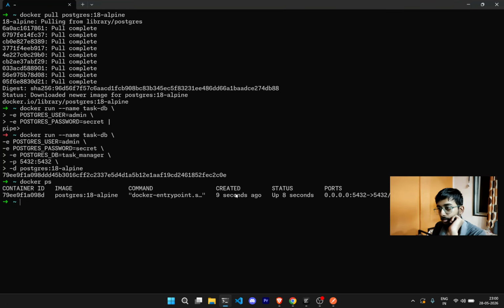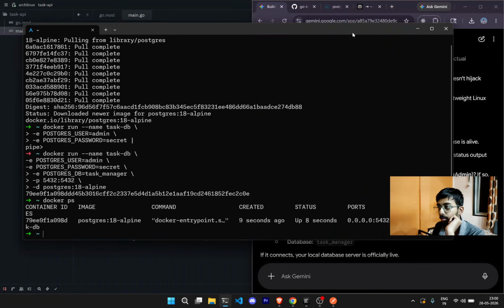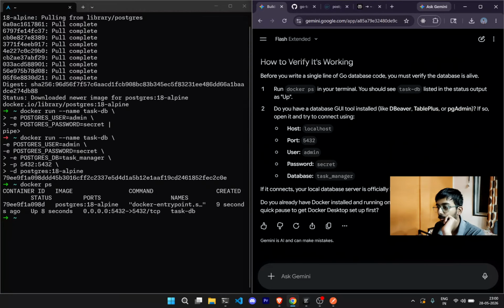Yup. We named it tasks-db. Check docker ps. Yes, it's running.